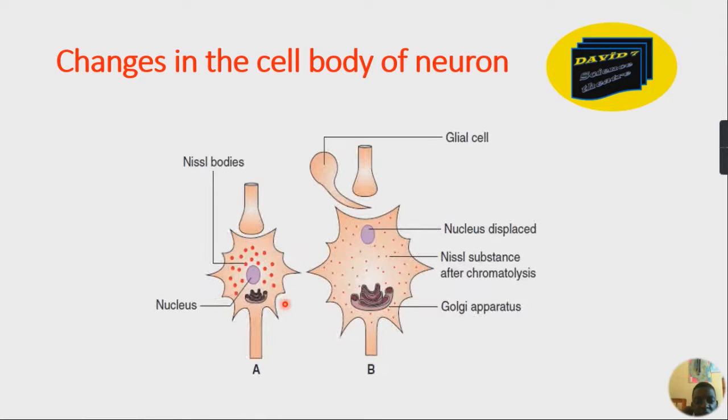And the third change is that if you look at the cell body, I can summarize it here for you, some few, then we shall continue with other changes. Here in the normal, we have nuclear bodies very intact, the nucleus. But now, the nuclear bodies are disintegrating, chromatolysis. They are starting to disappear. Now the mitochondria break down and also disappear. The Golgi as well, and now the nucleus goes to the periphery, as you can see. It is displaced from the center to one pole of the soma.